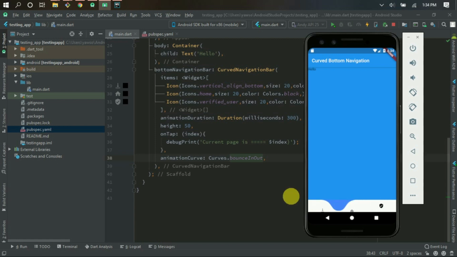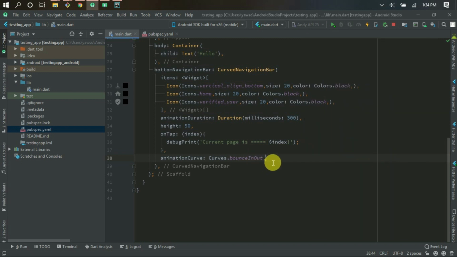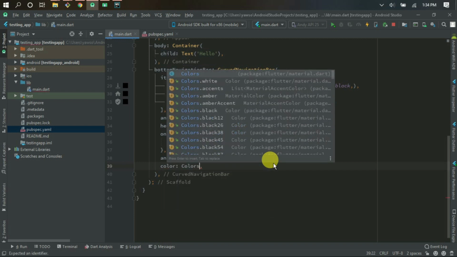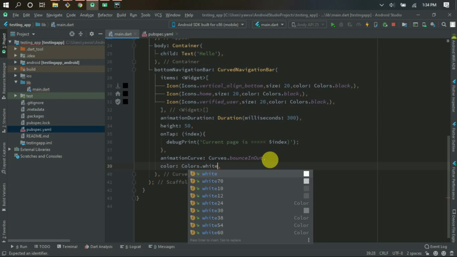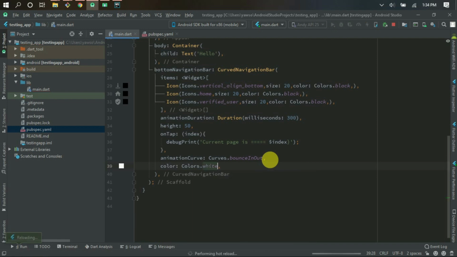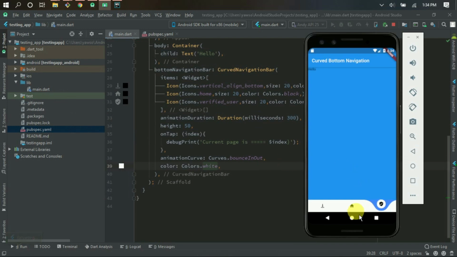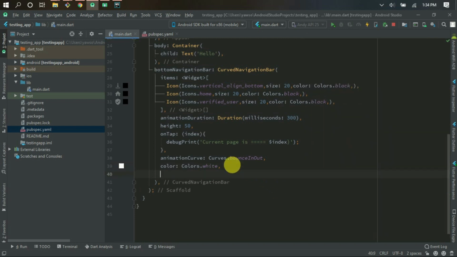So what else can we do? There are a couple of things that we can also add, like the colors. If you want to change the colors down here to suit your preference, there are a couple of properties that you can pull into your application to use. So for example, we have the color like this, and let's see what the color is. Okay, so we have the color, we have the background color.